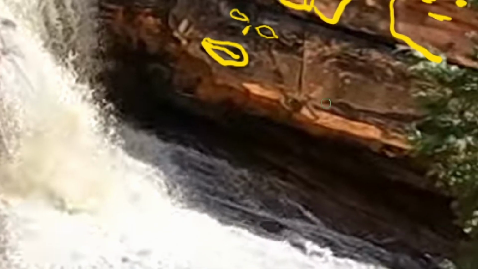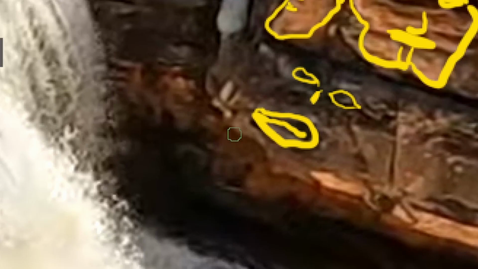Okay, that one's not very clear, but... Okay, look at this guy down here. Again, look at the pink rock versus the gray rock. This is a repeating theme for me on the Face and Time channel, to have people look at the pink versus gray rock. Get this guy. In times where there's not very much water coming through here, you could say that this is a face right here.